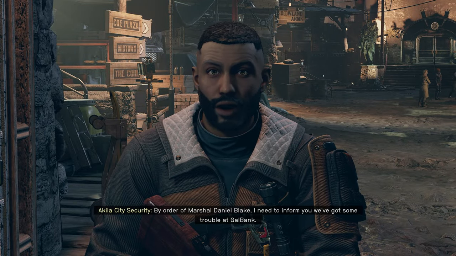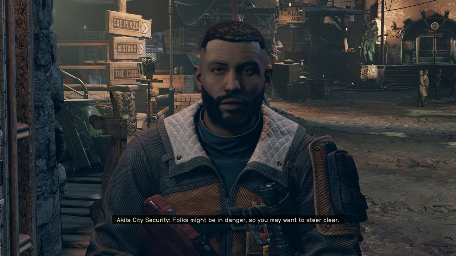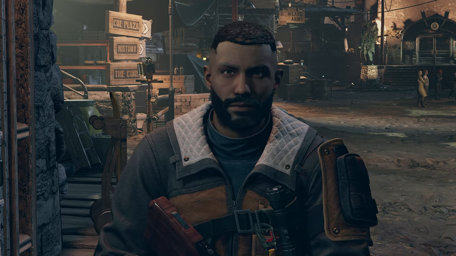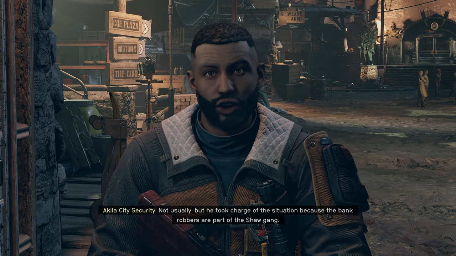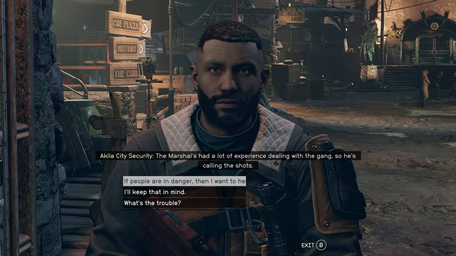Hold it. By order of Marshal Daniel Blake, I need to inform you we've got some trouble at Gal Bank. Folks might be in danger, so you may want to steer clear. What's going on at the bank? Is Marshal Blake in charge of security? Not usually, but he took charge of the situation because the bank robbers are part of the Shaw gang. The Marshal's had a lot of experience dealing with the gang, so he's calling the shots.